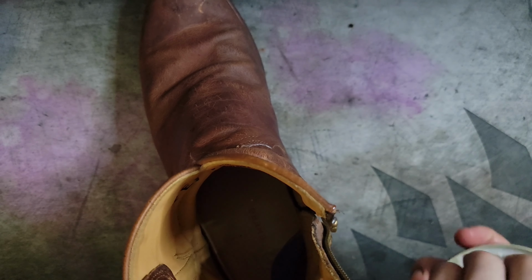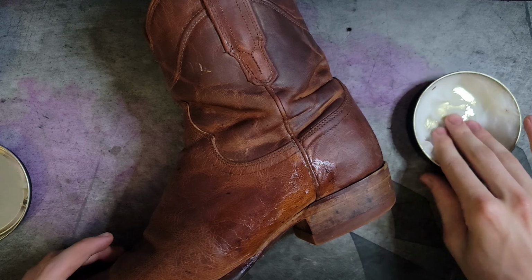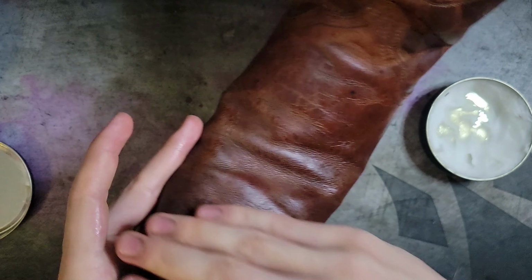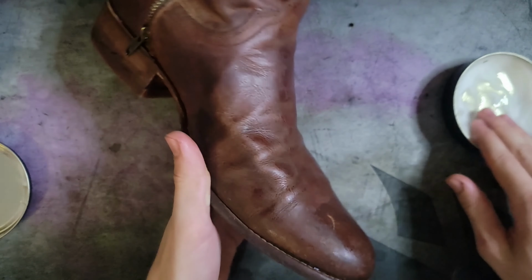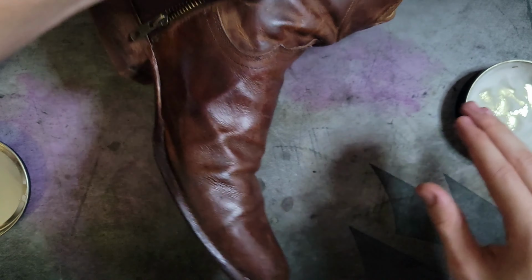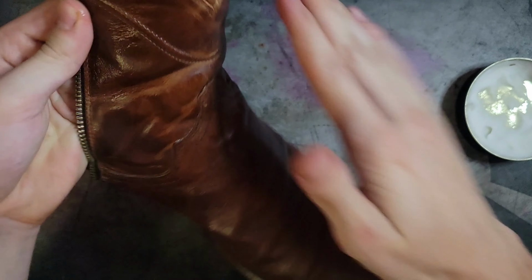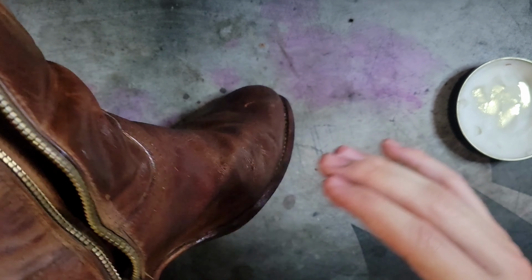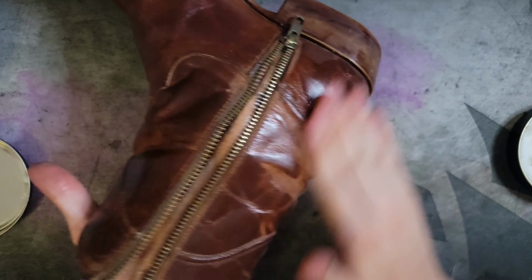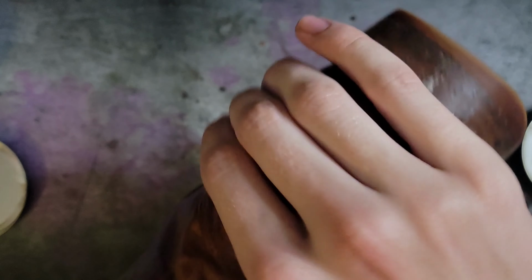I've got mink oil, so it will make it a little bit darker, although when I tested it, it really didn't change the color very much. And I like using my hands to do this. Really just like you're applying moisturizer, because that's kind of what you're doing. You're just doing it to a dead cow instead of a living one. Putting it on so it's shiny and letting it absorb a little bit. I might do a second coat, I don't know.